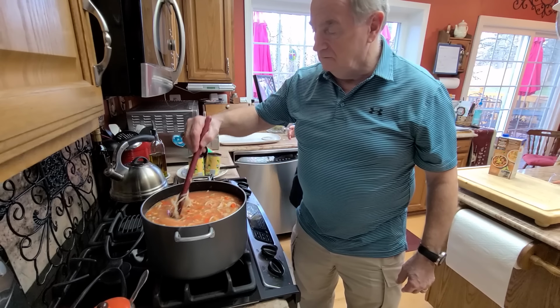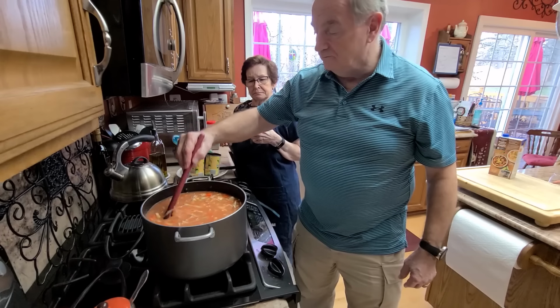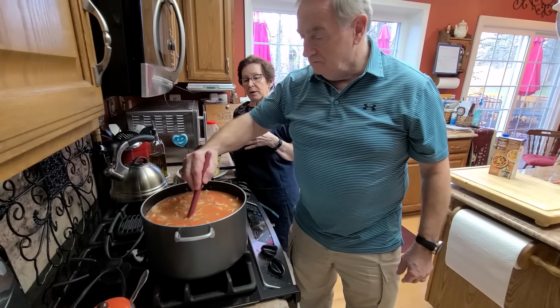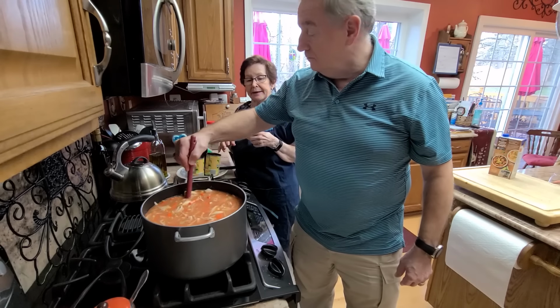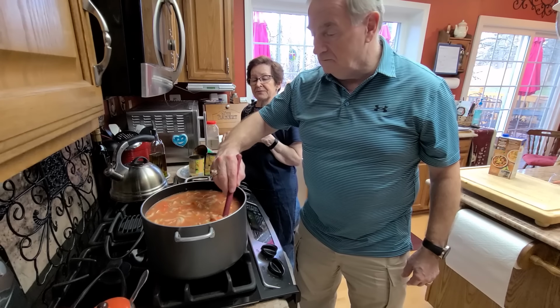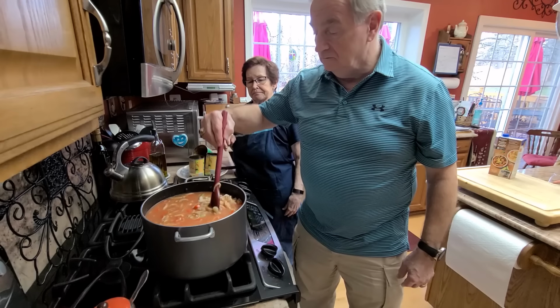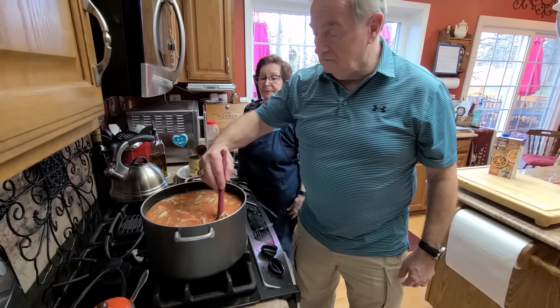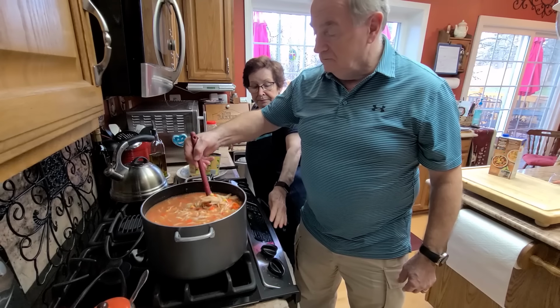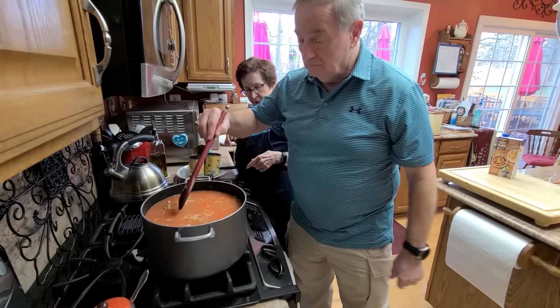Okay, so keep stirring so the chicken will break up some. Okay. And we want to bring it back to a boil. And then we're going to turn it down a little bit. And let it cook for another 15 to 20 minutes, maybe, give or take. We'll find out. That's a big pot, so it's going to take a while. You want to turn it up on full high. There you go.